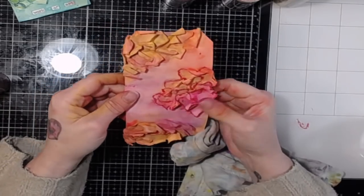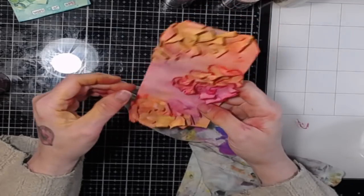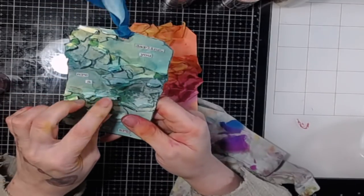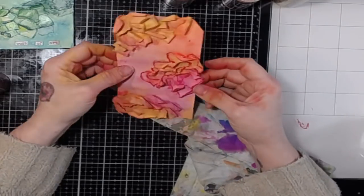Now, like I said, if you gesso it, your pieces will be a little stiffer. Mine are still a little wet too. But they'll be much more rigid if you gesso it. So that's why I say gesso it.